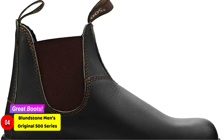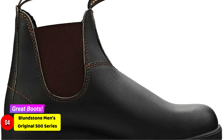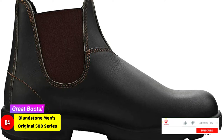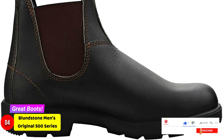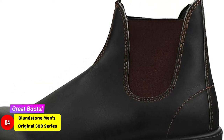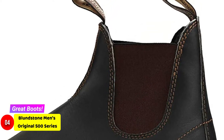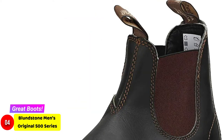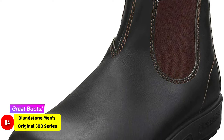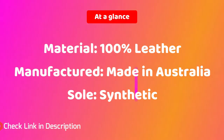Known as the OG Australian work boots, the Blundstone Men's original 500 series are made to survive severe conditions. These boots are shaped like a foot for comfort and feature a patented shock protection system. Stout brown premium leather elastic on the sides, V-cut tops and waterproof leather uppers are fused seamlessly into a polyurethane sole for strength and durability. Removable insoles and muck-proof rubber outsoles enhance the boots' overall comfort and security. They're also available in a variety of colors and sizes.